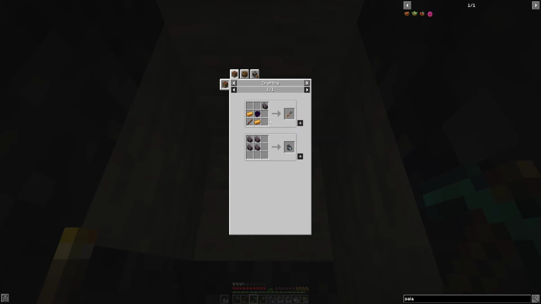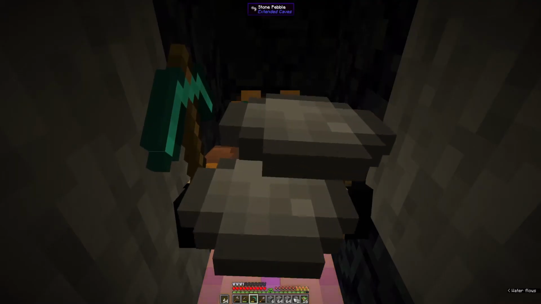Contains some dark magic. Oh. There's lots of fancy things with this, apparently. How am I supposed to get this? Okay. We might be getting into some magic at some point here, it seems. Definitely seems so. Huh. Weird.